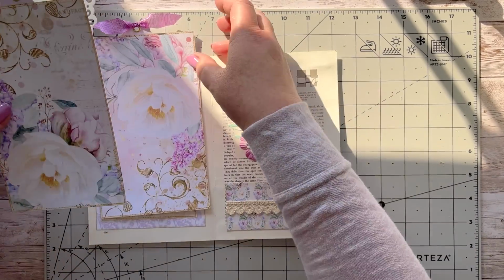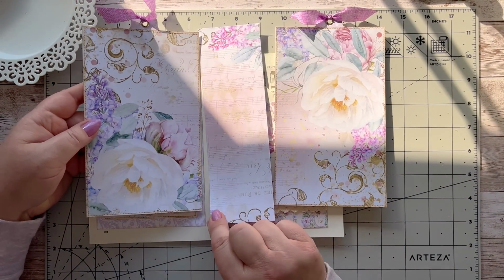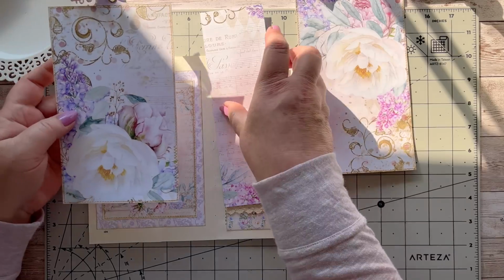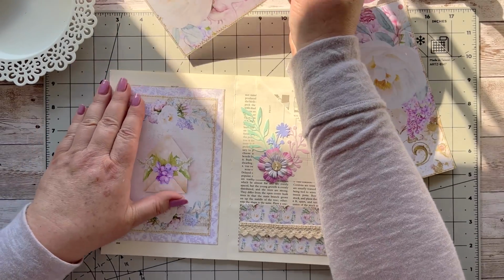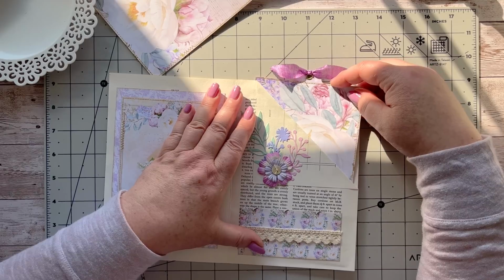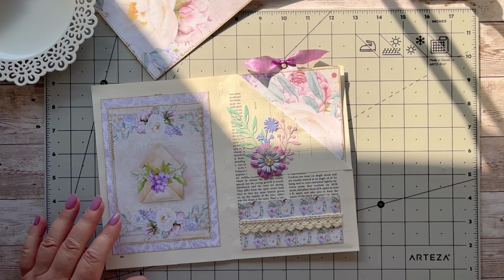And this is 1 page. It's the main front page. You can see I've got just the little middle bit that I chopped out of it, like that. I think something this way. So you can see it's sort of like that, and I've just backed it onto card. So this one will go on that side. This one's going to go in here, just like this. There we go. So that one's going to there, and a lovely journal card to write on.